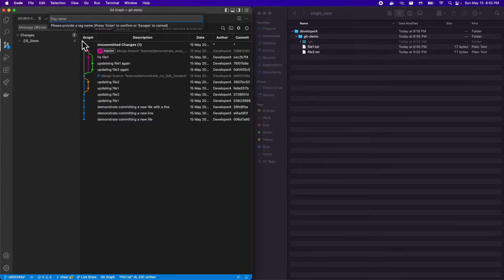So we'll create a tag. Let's say version 1.0, and you can usually annotate the tag with a message. So let's say initial release of our product.